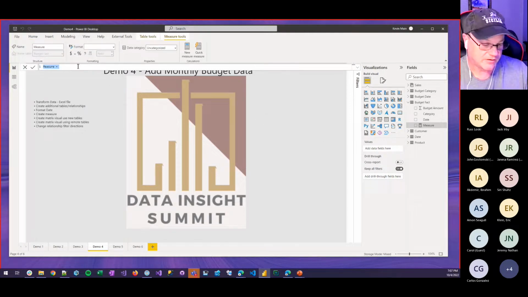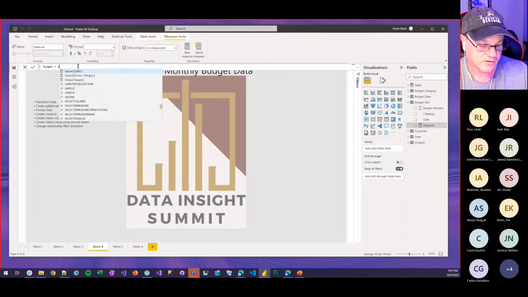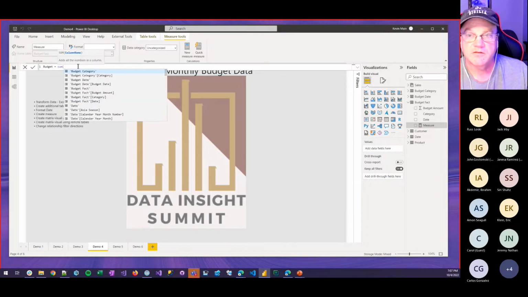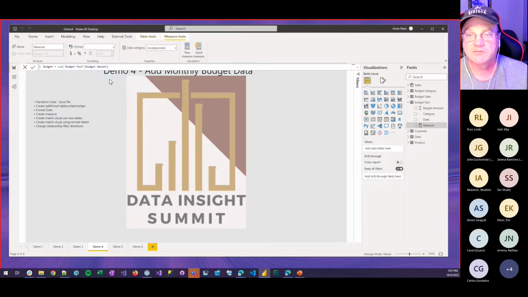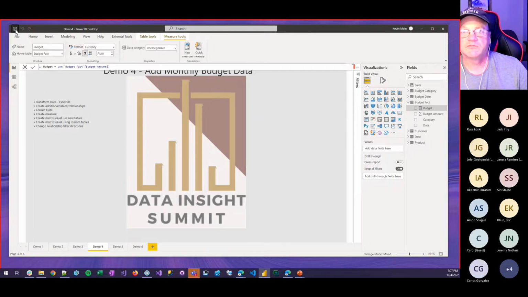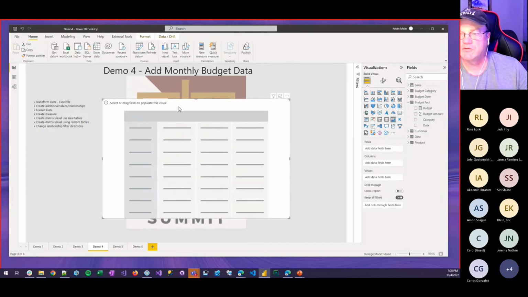I'm just going to call it budget amount. And I'm still going to make it a currency. Okay, so now we can finally get to this next part. I'm going to use a matrix visual.